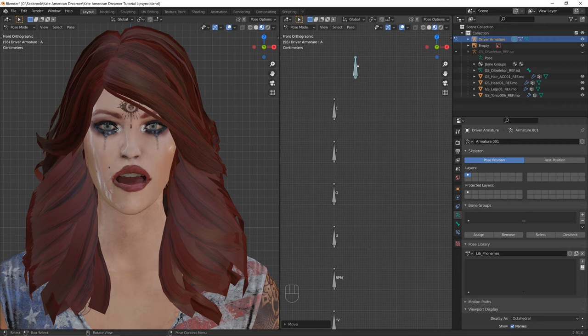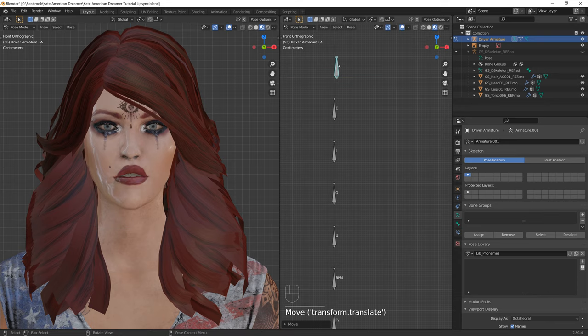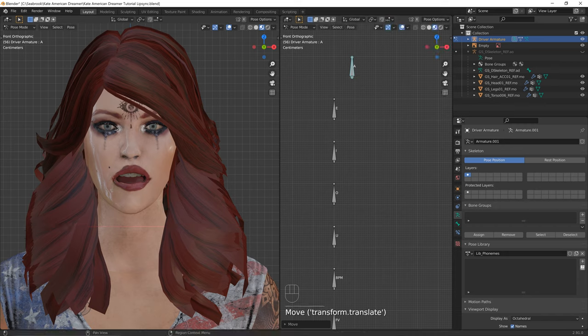You don't want to go past one or go here because this has no effect, because a minus value has no effect on a shape key since the minimum is zero, at least from what I set. So I'm just going to move it to a maximum value of one, or maybe a little bit less. You can fine tune this. I think 0.9-ish works here. So I'm going to add a new one and call this AI.